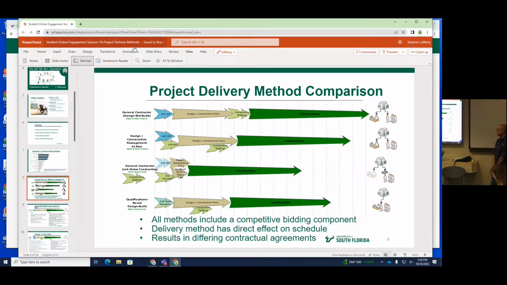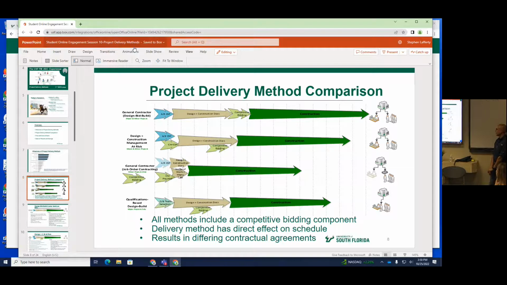You see there is a difference in the schedule for each one, and there are different contracting methods. Now there's one more project delivery method that's starting to emerge in our society. I didn't document it, but it's called the integrated project delivery method. It's not really legal for public clients, but the healthcare sector, especially hospitals, are starting to utilize this as an opportunity to reduce risk and to develop a real partnering process. That's where you don't even have one contract between the owner and architect. You have one contract for everybody.